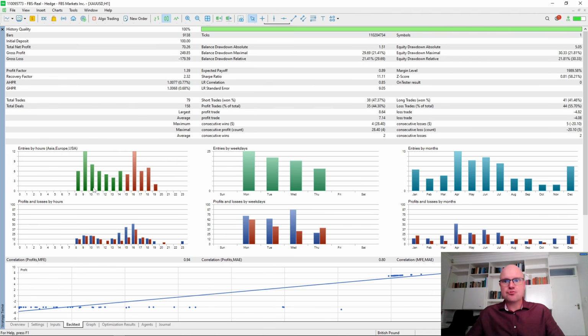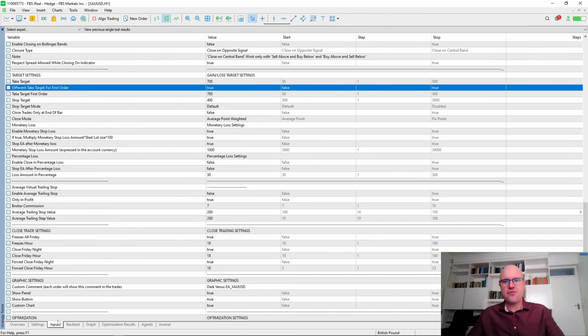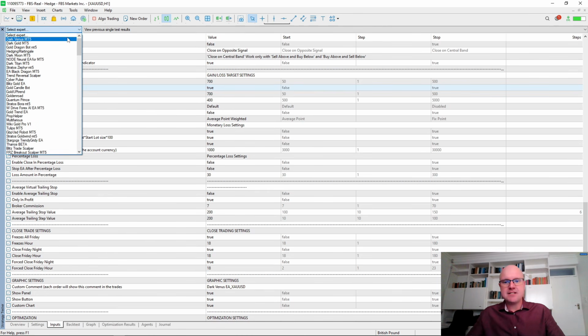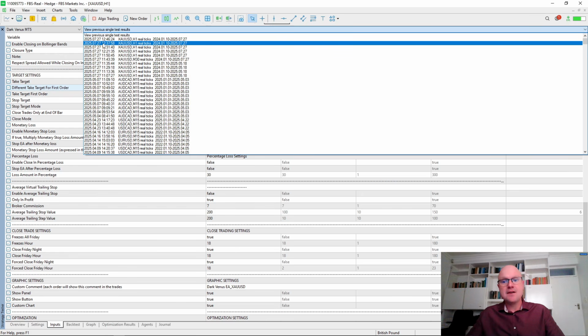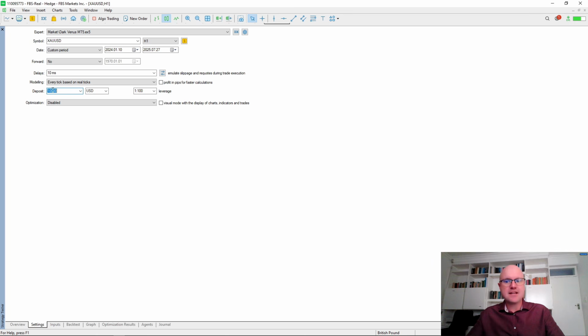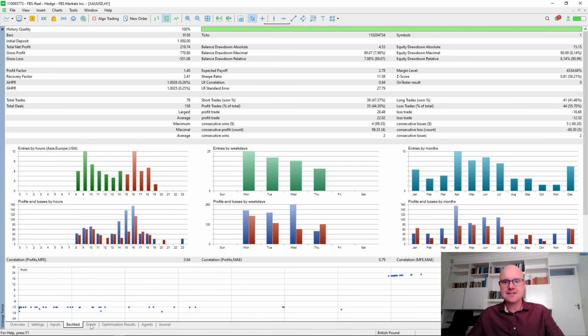Now, I'm planning on trading this on a $1,000 RoboForex account, so I also did some testing using a $1,000 balance. So this is exactly the same set file as what we used on the $100. The only difference is the increase in the account size. Now using this, it increases our total net profit to $219 and our equity drawdown is at $90, or in other words, 8.14%. We still had exactly the same win rate of 44% out of the 79 trades, giving us a positive profit factor of 1.40.